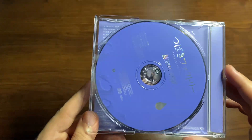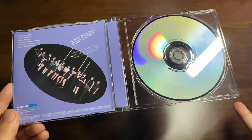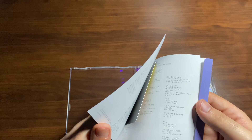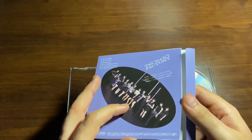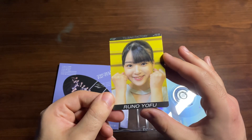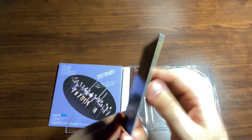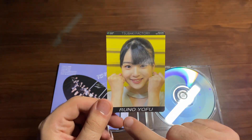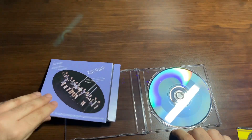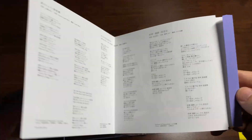Nice CD with nice artwork on the back — I love this color. Sorry about the weird cloud marks; it's cold in here and my hands are really warm. Let's see whose card I got — I'm scared. I got Uno! Look at her, so cute, oh my god, wonderful! It's interesting that they put the names at the bottom now. Nice pick of the girls, and a nice little lyric booklet.